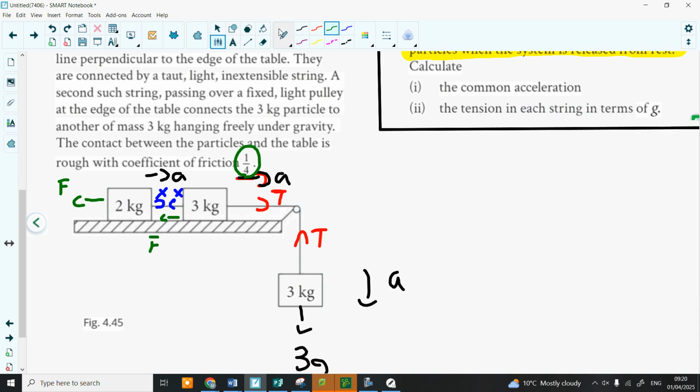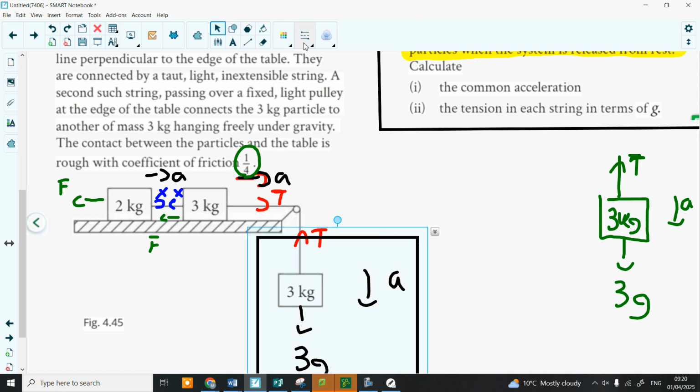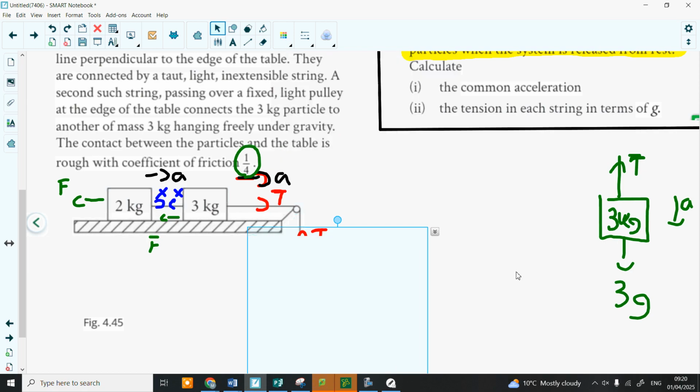Okay, time to draw our separate diagrams. Once we draw our separate diagrams, we won't need the original. Let's get easy marks on the board. Let's do the 3 kilogram particle falling. Get some easy wins. 3 kilogram particle, 3G weight going down. What's going up? Tension. And you only have to show the forces. Showing the acceleration, you don't actually have to do that. But that's done now, all right? So that part is done. I can blank this out now. Don't even need that anymore. You're gone. Okay. So you see the way I'm thinking about it.